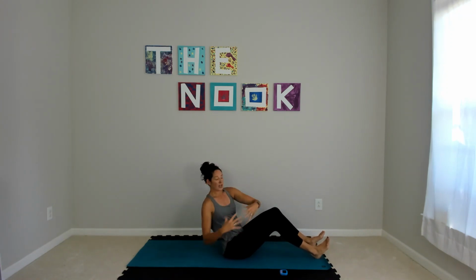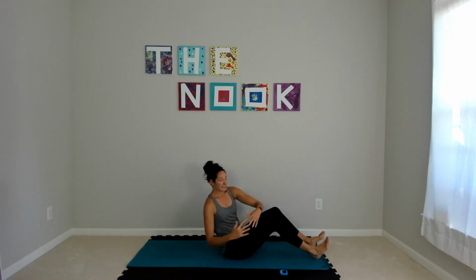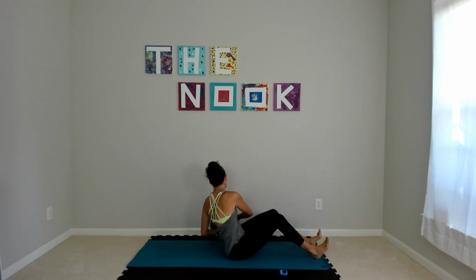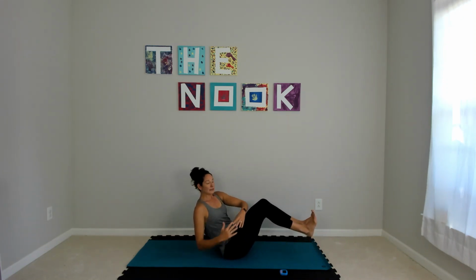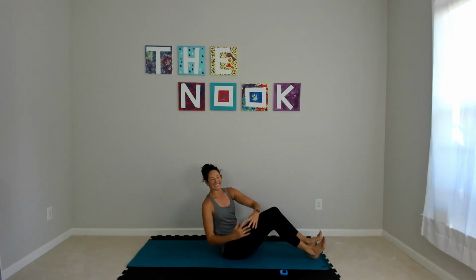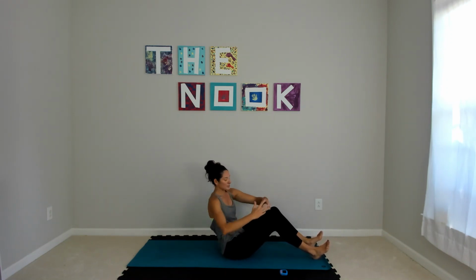We reach and reach. So it's a little twist or it's a big twist. What do you need today? Heels on the ground, you want more? Lift them up. My hip flexors do not like that. I will be putting mine back down on the ground. I want to just feel it through my core today, through my midsection. Exhale as we twist.